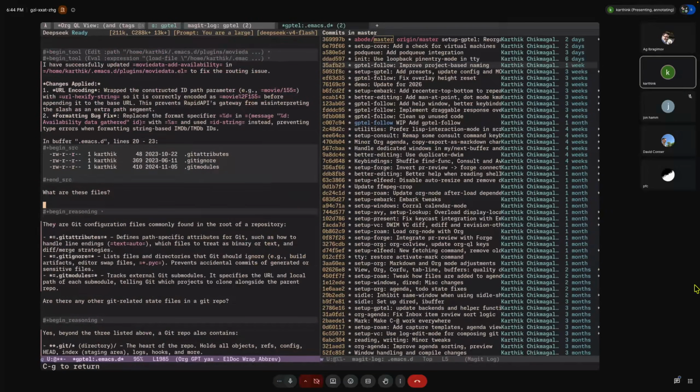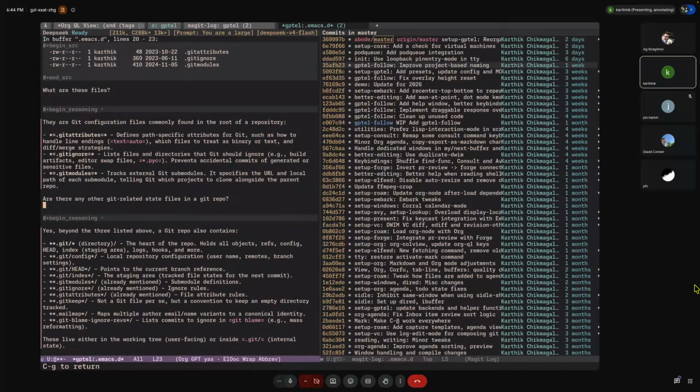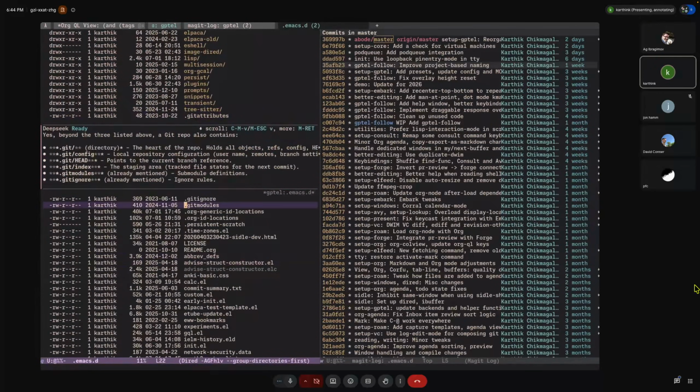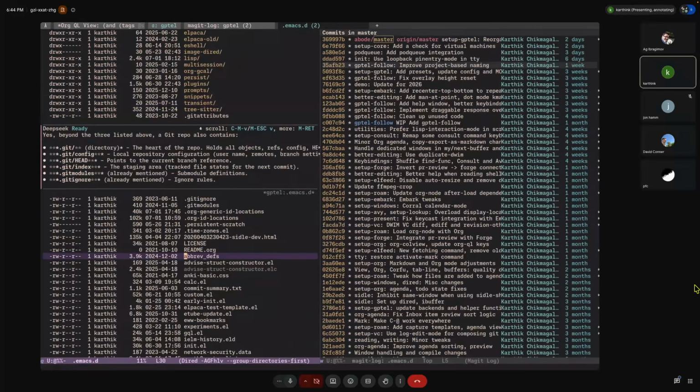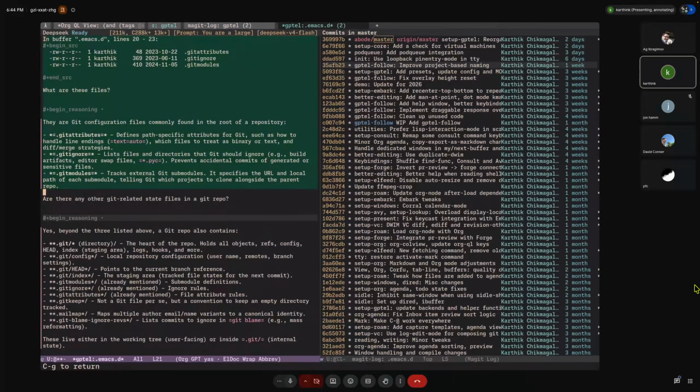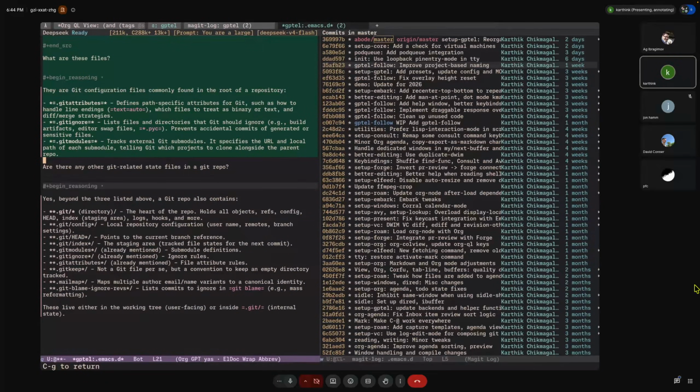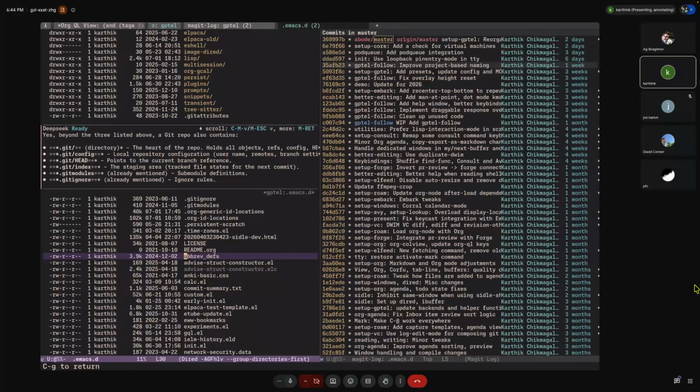Sorry, there was something else going on here. Let me get rid of all of that. Okay, so now you can see that our first question is here, right? And then our second question. Let's visit that again. And the second question is answered down here. So there is a GPTel session. It's just that the way of interacting with it does not involve switching to that buffer.